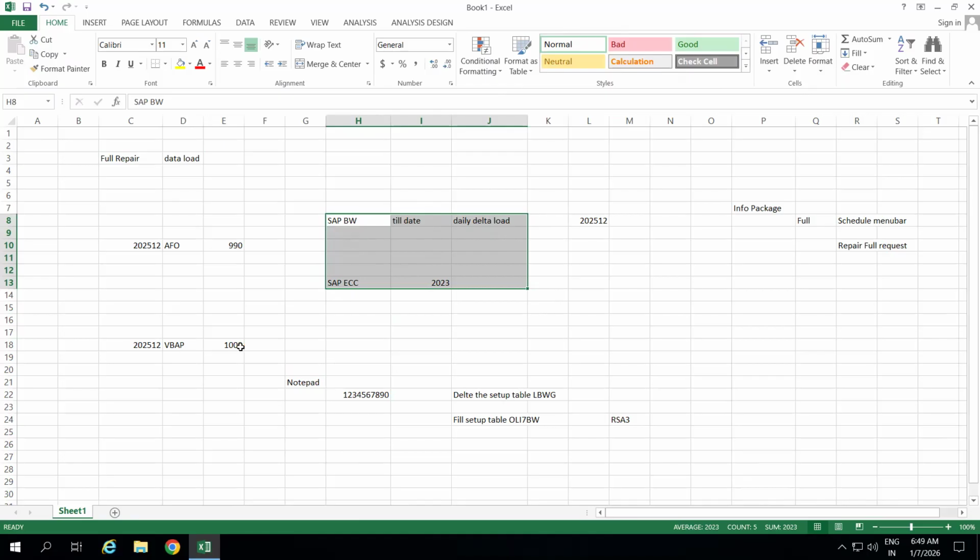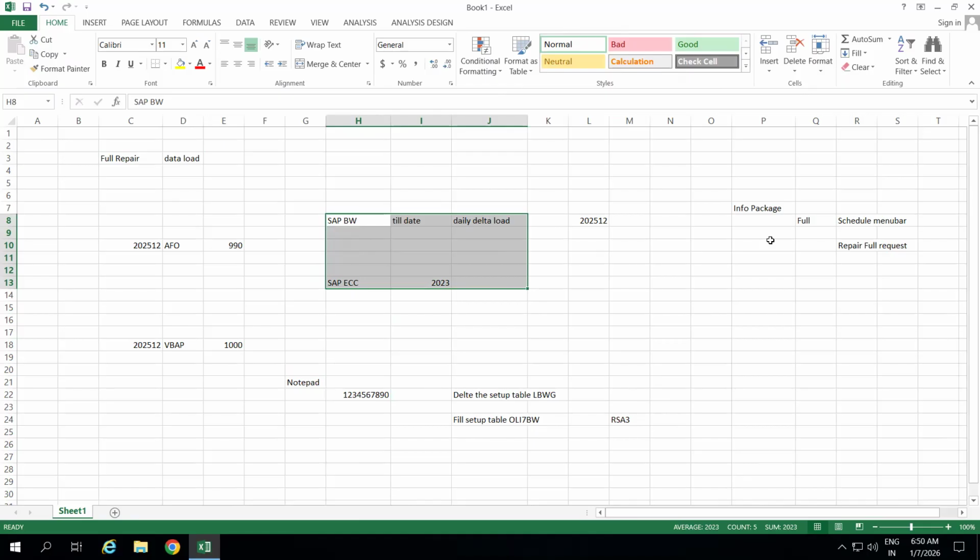At the source level we have $1,000, and at the BW report level we have only $990, so the missing amount is 10. I identified the sales order number. I deleted the setup tables using this T code in the SEC, filled the setup table using OLI7BW, and then executed in RSA3. I can see only that sales order number at RSA3 level.